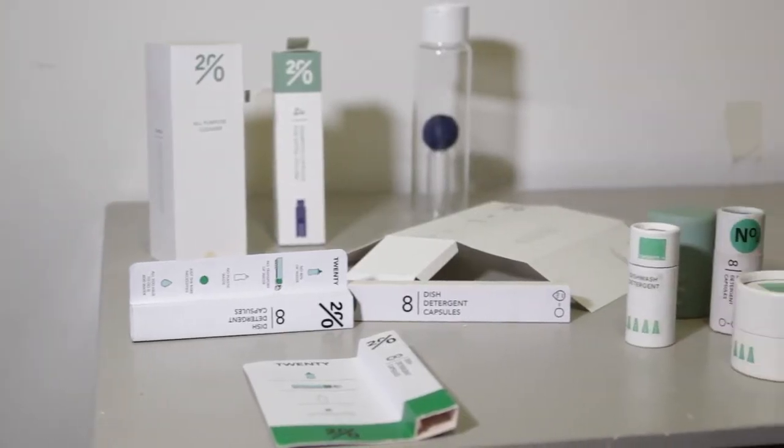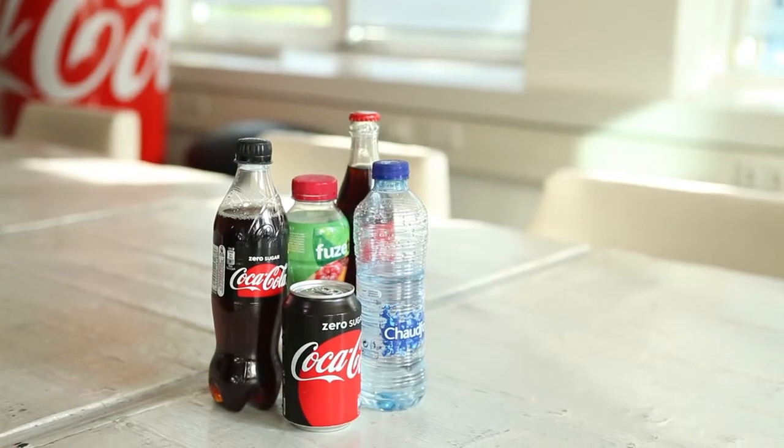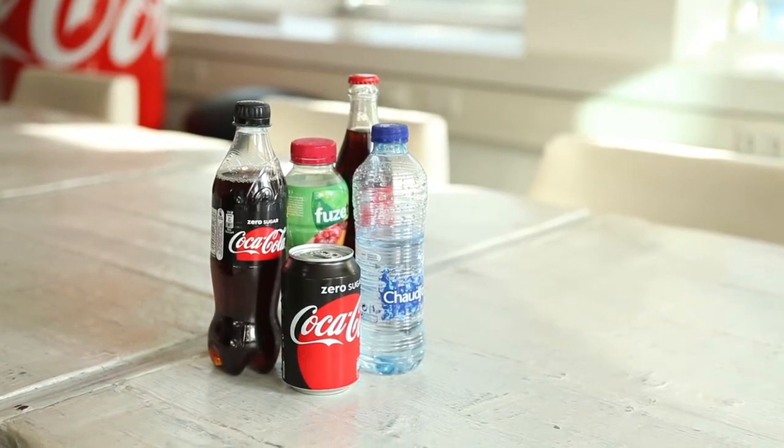What we know about packaging appearance is that it helps consumers to categorize products. What we also know from research is that if the visual appearance of the package becomes too atypical, then people tend to have more negative evaluations about the package. The reason why is that people can't categorize it correctly. So make sure that the product is still perceived as being part of the same category as it was before and also remains in the same field as the competitors.